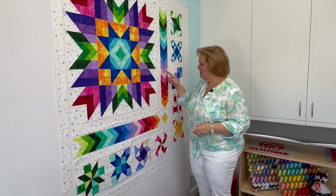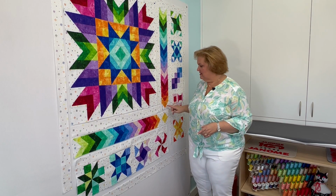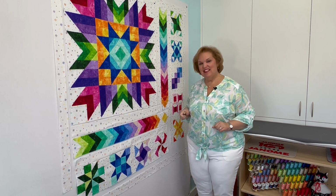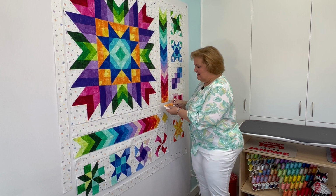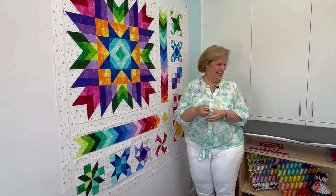And I realized that we had kind of a conundrum going on in this area with this little flying geese unit still attached to this. So what I'm going to suggest is you take your seam ripper and you rip off this little flying geese unit, which I already did, obviously.